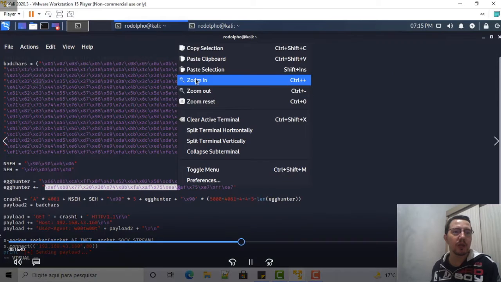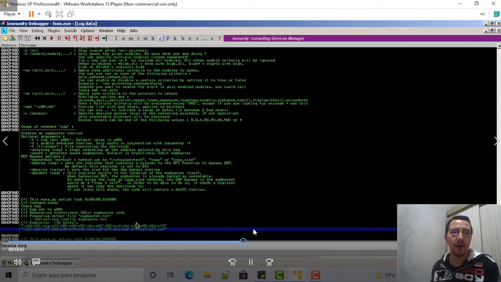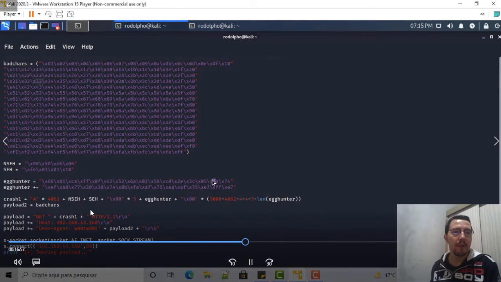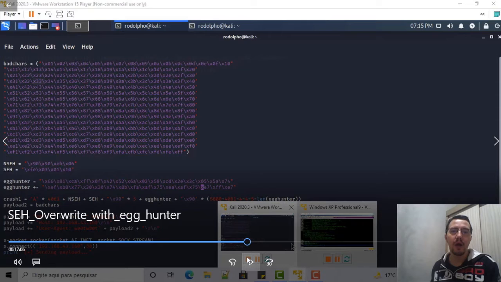We put in variable crash1 character A multiplied by offset of SEH, plus NSEH, plus SEH, plus 90 noops multiplied by 5, plus egg hunter, plus 90 noops.